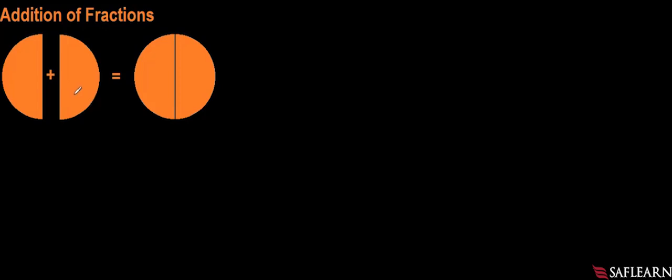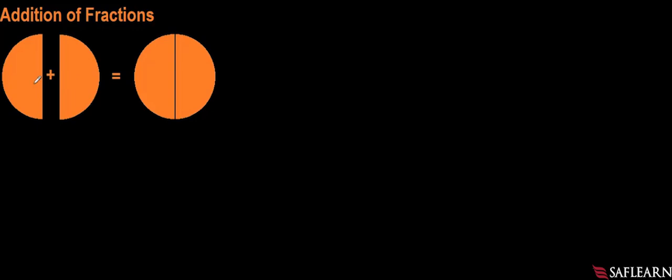Just as we add, subtract, multiply, and divide whole numbers, we also add, subtract, multiply, and divide fractions. In this video, I'm going to illustrate addition of fractions. Now, let us start by considering two equal halves of a circle. This is half of a circle, and this is another half of a circle.